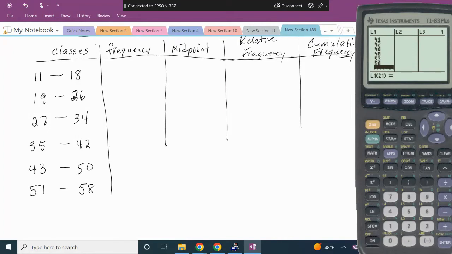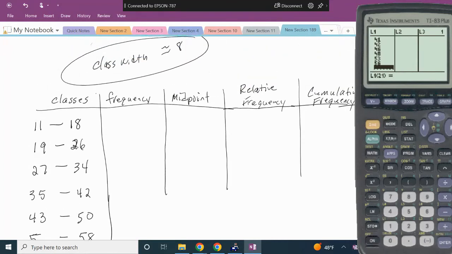I know you got the 8, right here, the class width for the classes. Right, so we got 8. This was the smallest number in our list, which was 11. So then what I did was I added 11 plus 8 to get 19. Okay. Because that's the class width definition. You have to subtract. Right, because if I subtract 19 minus 11, I get 8. So then, in order to find this upper limit, I just backed down by 1.